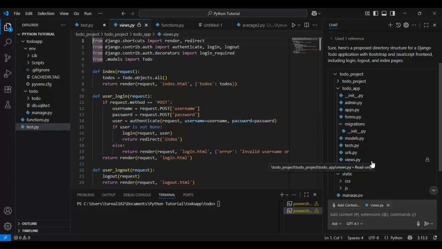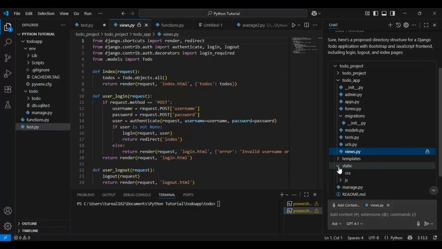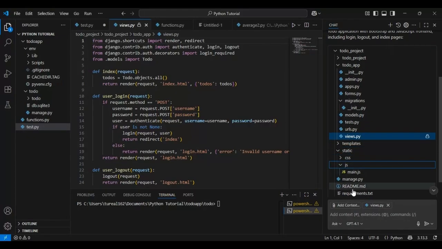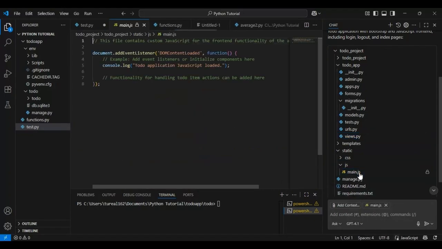So if you go to static, for example, my JS file has already been written. It has generated that, which I can use.